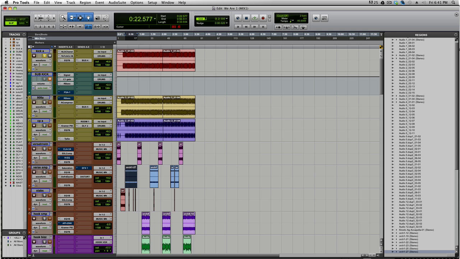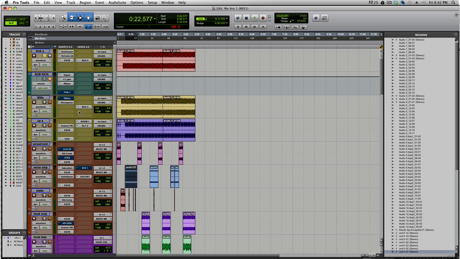Now, I do want to mention really quick that this is best achieved when you're working with the full beat in a Pro Tools session. If you have all of your individual instruments laid out on tracks in your session, it's still possible to achieve when you're using just one single stereo 2-track mixdown of a beat. However, it's a lot harder. I will walk everybody through tutorials in the future on how to do this with just a single stereo 2-track beat mixdown. But for now, this tutorial is going to walk you through doing this when you have all of your tracks laid out individually in Pro Tools.